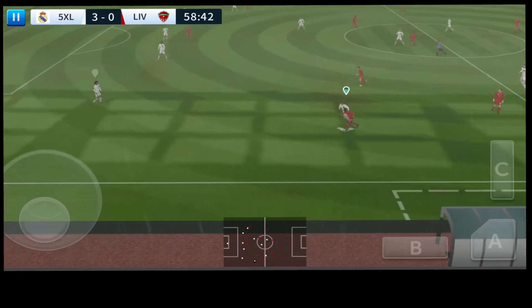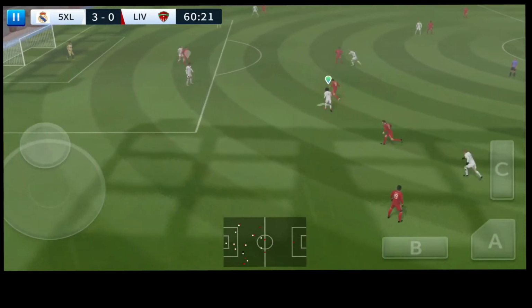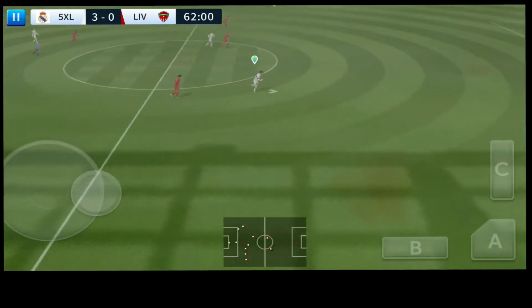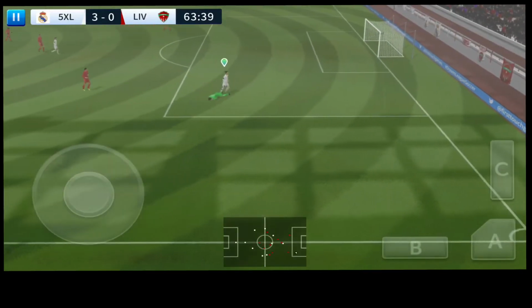Here's Mane. Great dribbling. He's unstoppable with the ball. Lovely bit of skill there. Not going easy on their position today. They're hungry for more. Easy for the goalkeeper there.